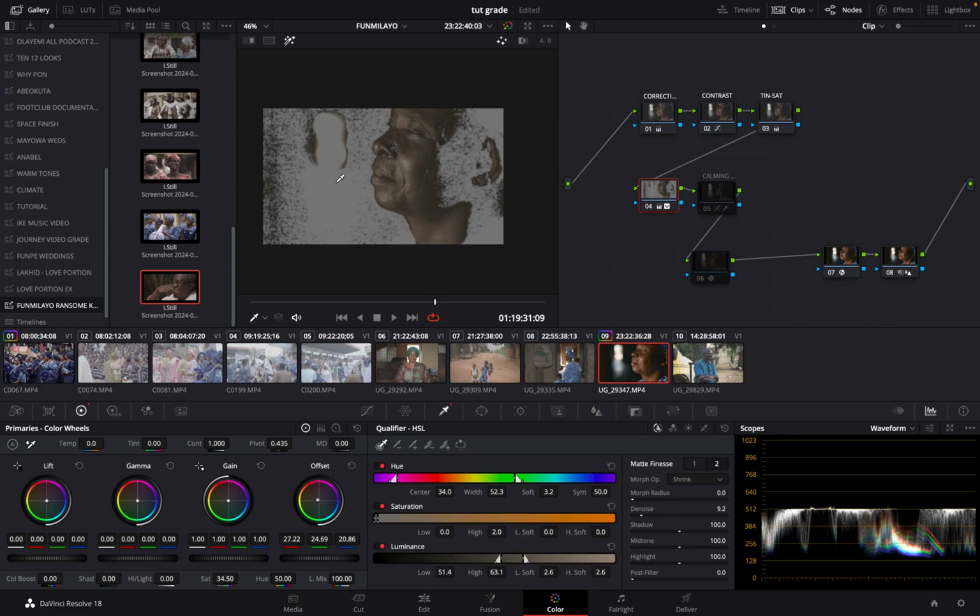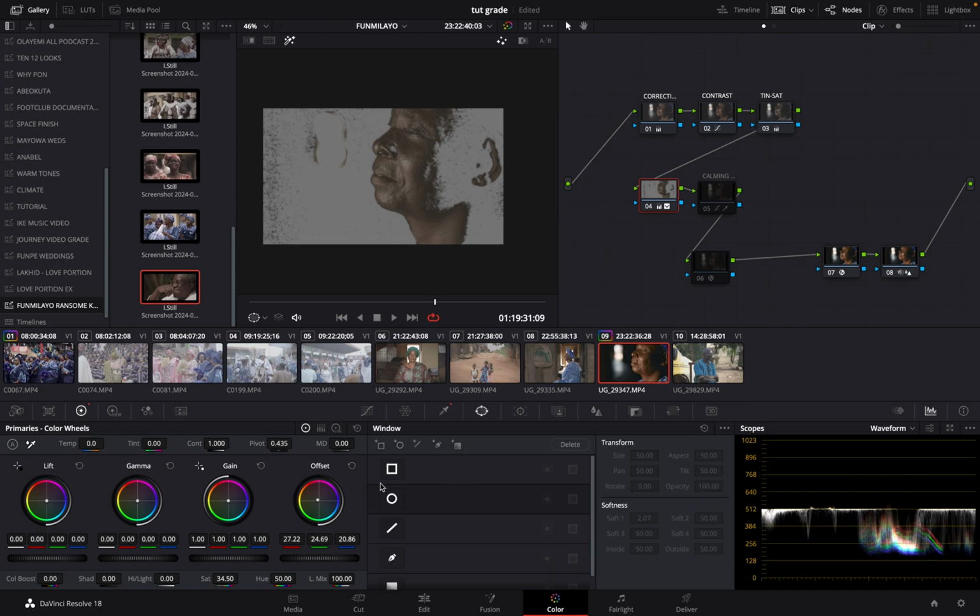So since my skin is not, let's reduce this range. Okay, so I can easily just mask the area where I want selected. So I'm not selecting that area.